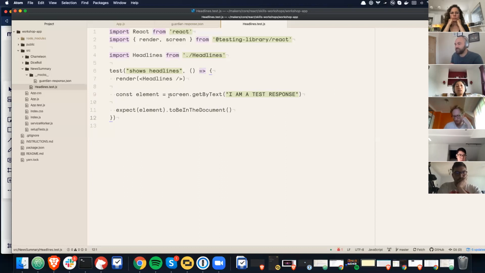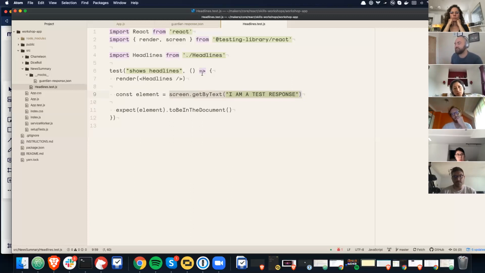Okay, so I think there's going to be a couple of things I need to do to make sure this test works. One is I need to make sure that I don't find the text before it resolves the API request. I think there's two things I need to do.